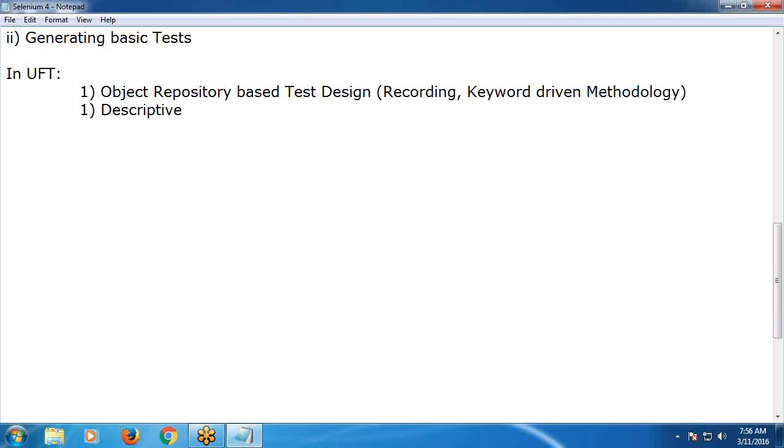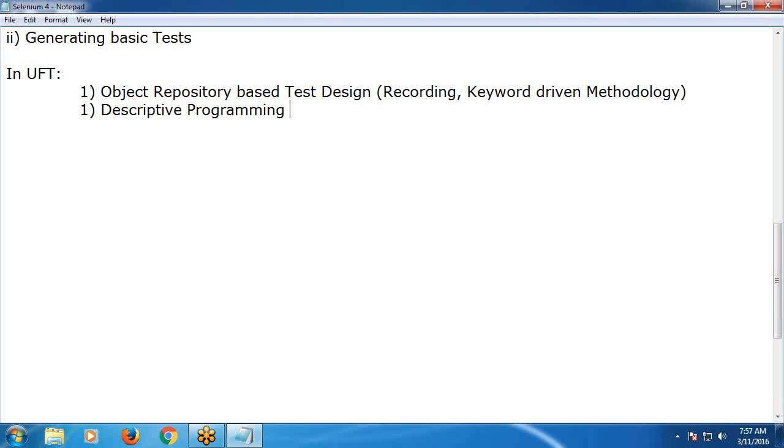Next, descriptive programming. Here, no repositories. Without object repositories, we can create test scripts. How? By providing objects information directly into test steps.